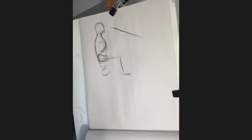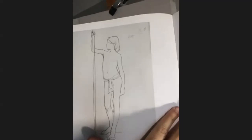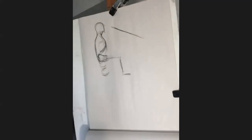let me show you real quick. Going through the process in books like this, I don't know if that's looking sharp or not. Yeah, we can see that. So the Charles Bargue drawing course is, I use it in class because it's a really good way of thinking in terms of abstracting the figure in a very geometric and simplified manner. All of these measurements are very intro and they're very limiting. So the way I approach this in class is that I teach this in the first class, and then we go over more intuitive and more gestural drawings where we combine these measurements against a more intuitive way of drawing, not so much measuring all the heads into it.